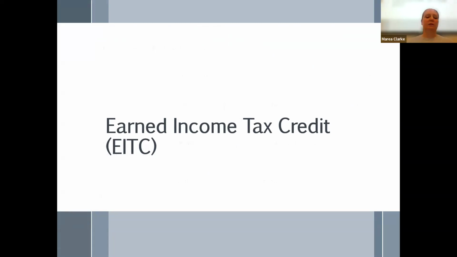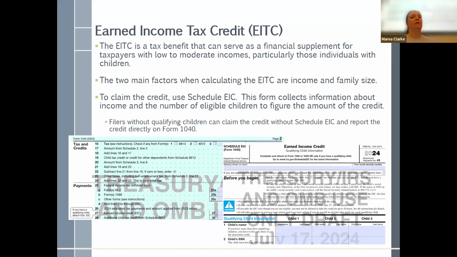The earned income tax credit. So this is the big one, right? It basically provides additional income to people with low to moderate incomes, particularly people with children. People without children can qualify, but the amount of income that they can earn is quite small. Whereas if you have more children, the bigger the credit you will qualify for. So there is a Schedule EIC, which basically collects information about the children. And then based on your earned income, the software will calculate how much that tax credit is.